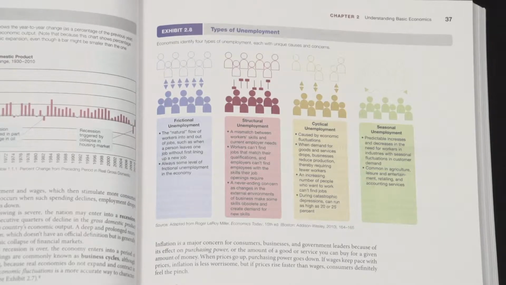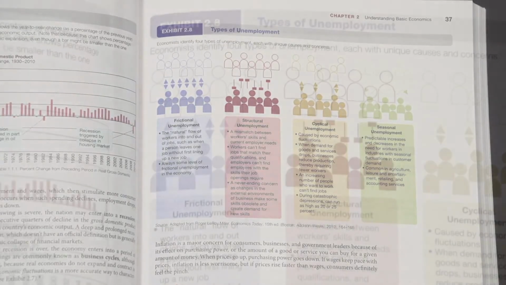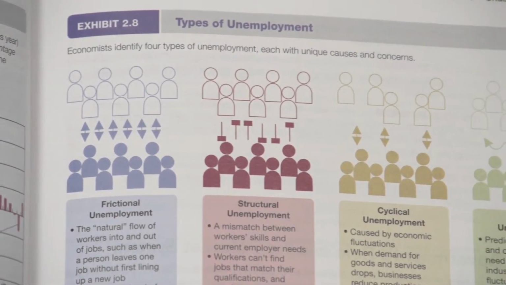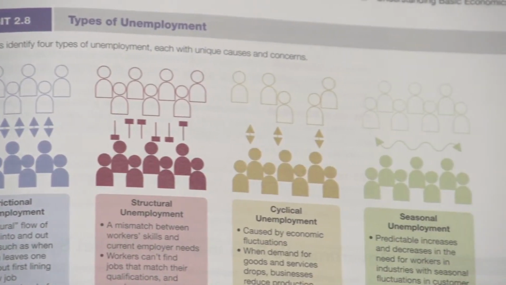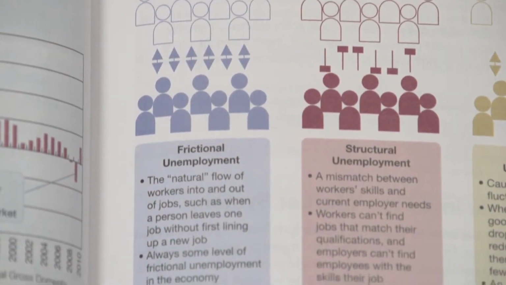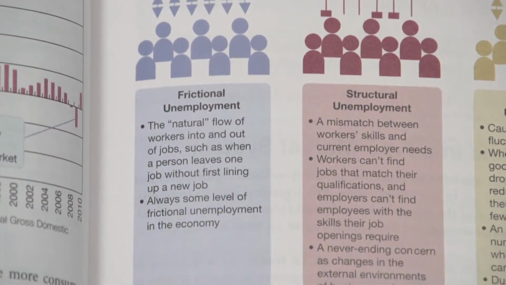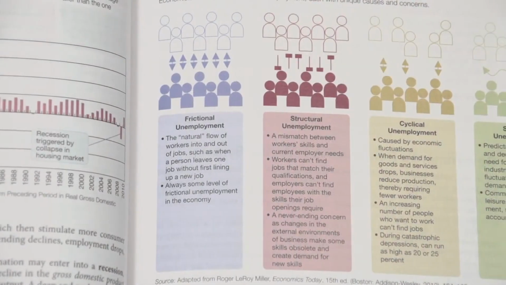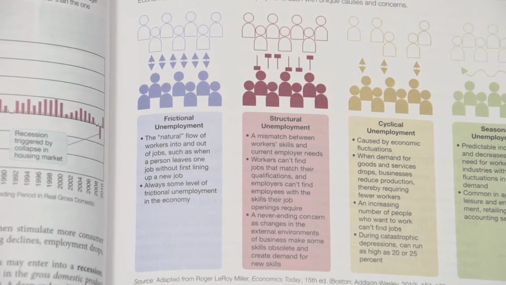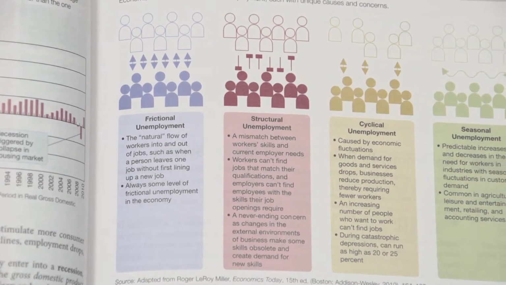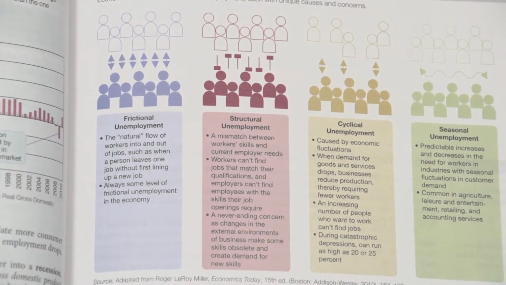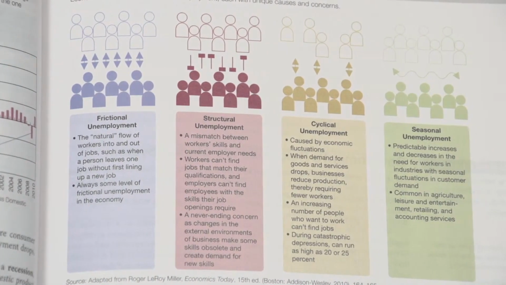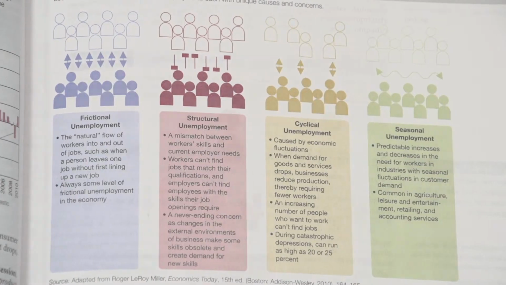This exhibit in the chapter on basic economics is a great example. Rather than describing the 4 types of unemployment in separate sections of text, this exhibit summarizes them in a rapid bullet point fashion and supports the descriptions with conceptual visuals that help students grasp the differences. In only 30 seconds or so, students get all the essential information they need for this topic as it relates to the economics chapter. And when they need to review before a test or while doing homework assignments, students can just flip back to this visual to get a quick refresher.